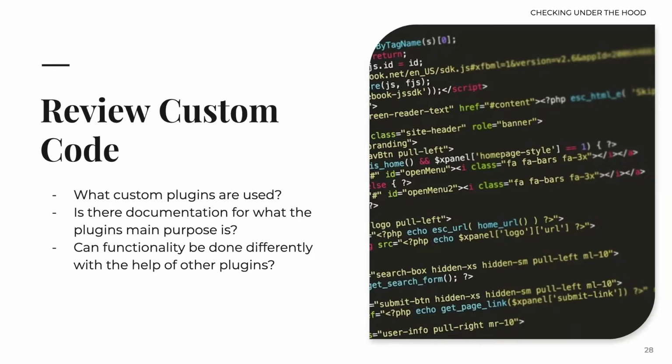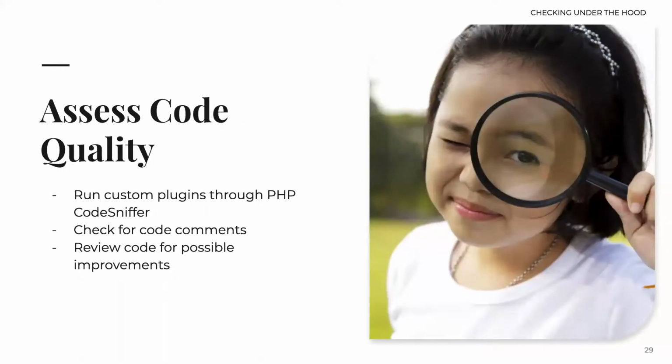Next, we also assess the code quality. When reviewing the code quality, we use PHP Code Sniffer. WordPress releases coding standards that we check plugins against to make sure: are things formatted properly? Are they in the right syntax? Is it the right version of PHP for what we're using?